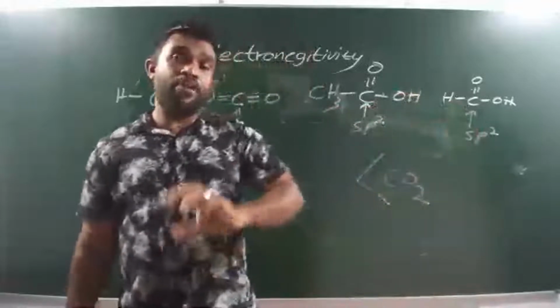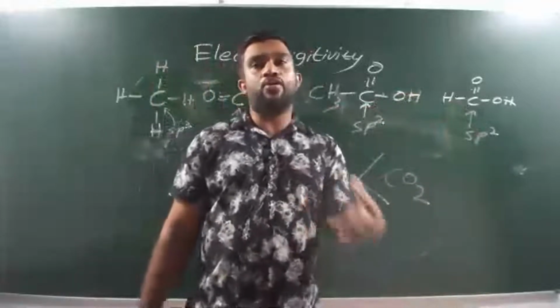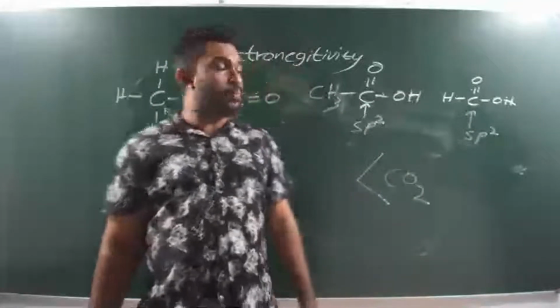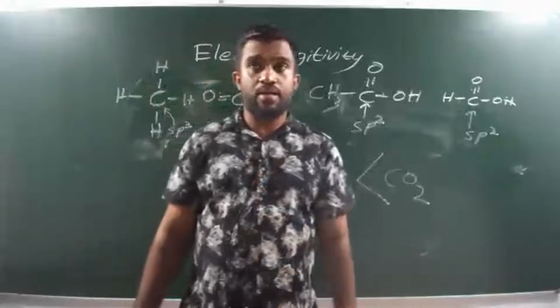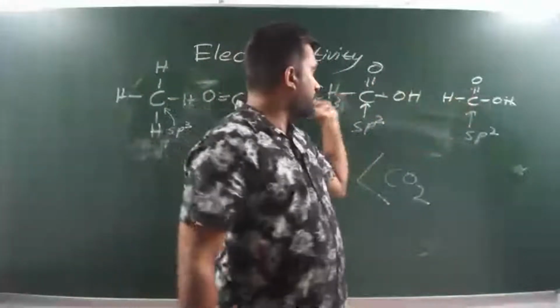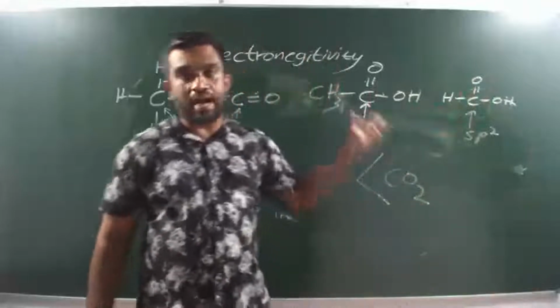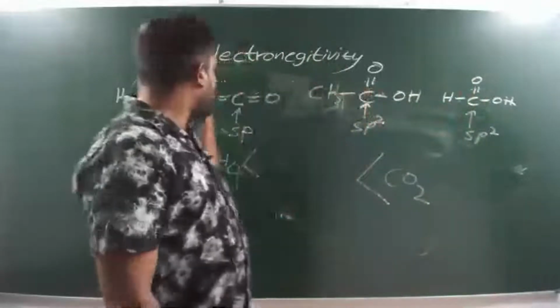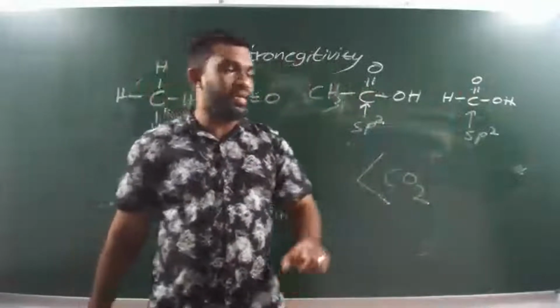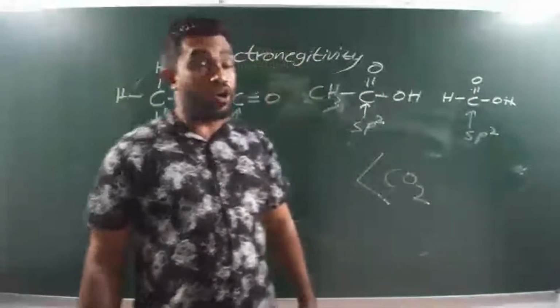Now if you cannot separate them by hybridization, you have to go to number 2. What is number 2? Number 2 is the charge. Now none of these atoms has a charge. There's no charge. All are neutral. So you cannot use charge to separate them. Then number 3 is oxidation number.